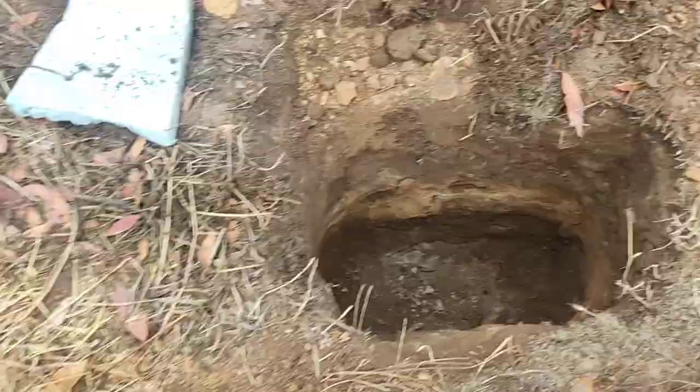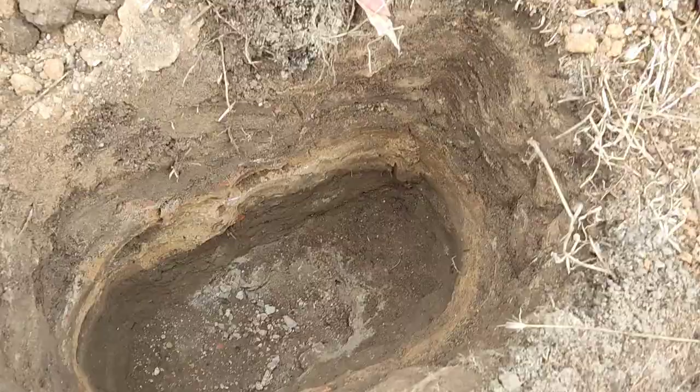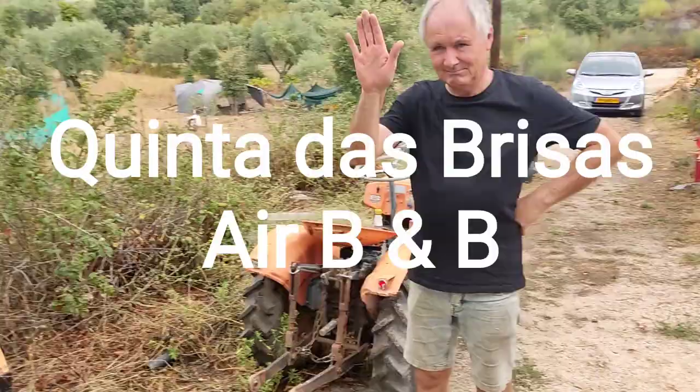So there's the hole, it's 900 deep, 3 foot, I think that's enough, a bit deeper in the middle, 3.5 foot in the middle. And hopefully we're going to get this beast in there. Now we rope in more work. This is Ian from Quinta das Brisas, just down the road, so even more of us.